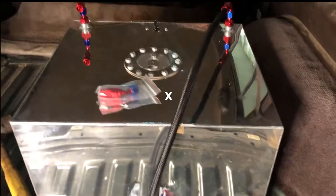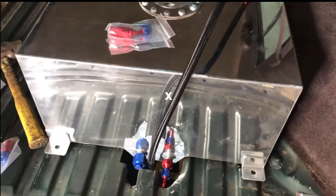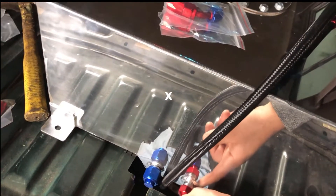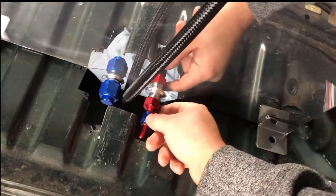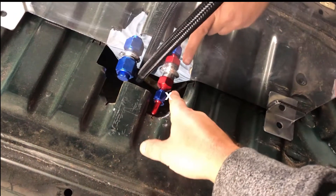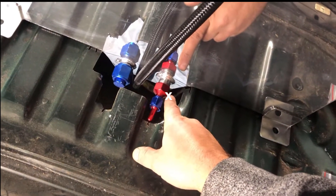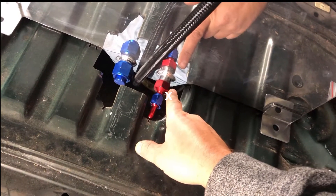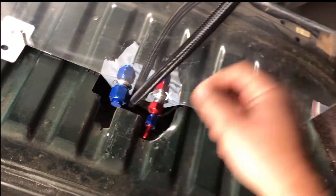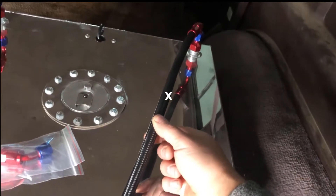So what we've got going on right now is, with a fuel-injected vehicle, we basically have three main hoses that you need to hook up. The sump right here is where your fuel collects — this is obviously a drain. So this down here is going to go into the fuel pump, and then on the other side of the fuel pump that's going to go to the factory fuel line. This will just be capped. And this right here is your return.